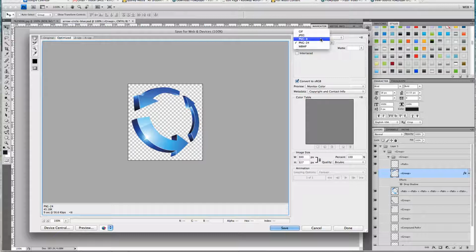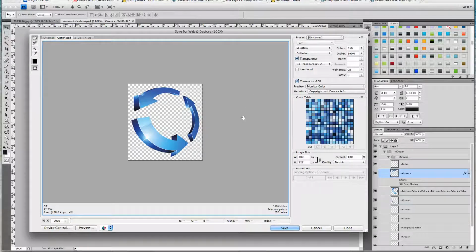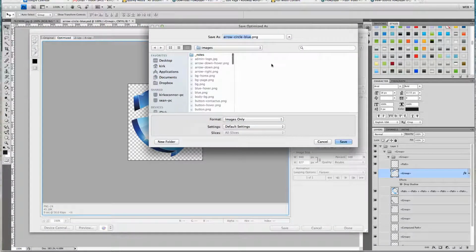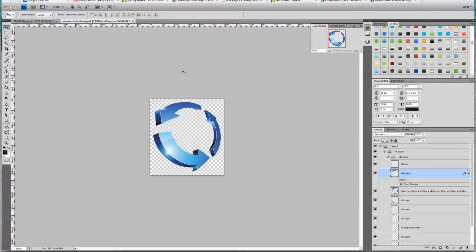We could also save this as a GIF. We could check the quality, but I don't know if you can see that on your screen, but you can see that those edges there are now looking a bit ragged. We can see the pixels are off. So me personally, if I didn't have a white background on my screen, I would be looking at saving this as a PNG. You can see there, once again, it cleaned up those images and gives me a lovely looking image. And once again, I'm going to save this as arrow circle blue. There we go.